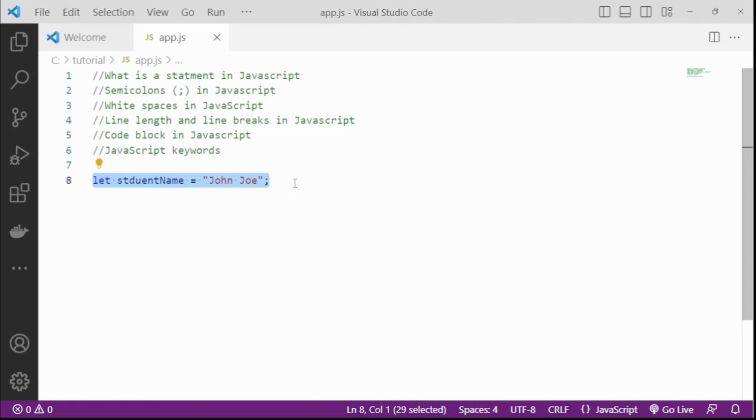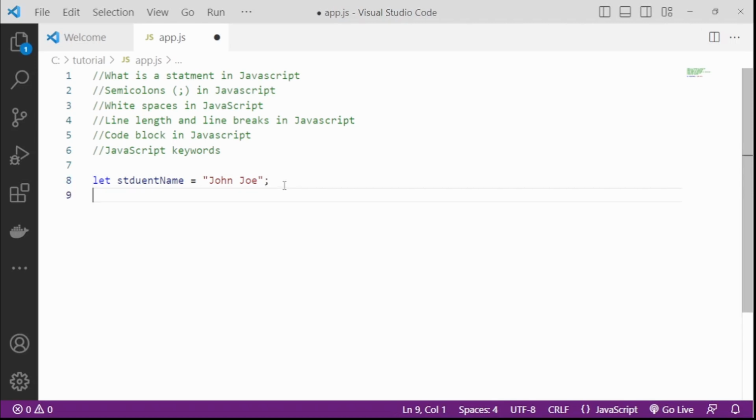So every line of code that is a complete instruction that the JavaScript engine can execute is a statement in JavaScript. Just know that every line of code that can be executed in JavaScript without throwing error is JavaScript statement.